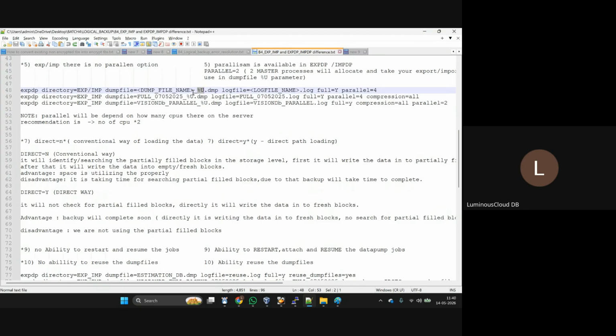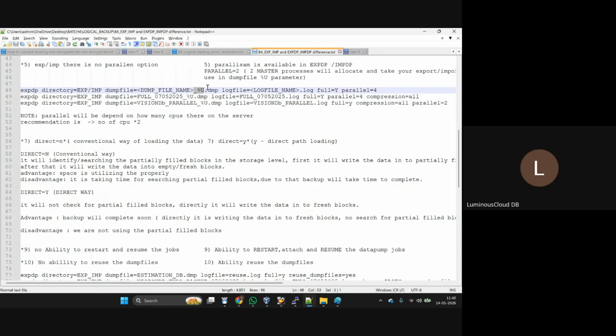Normally, if I take a backup, it will take 4 hours. Then my teammate gave 8 parallel, but he did not specify the dump file name. In that case, 8 processes will write the data into one dump file, and it may cause the backup hang issue.